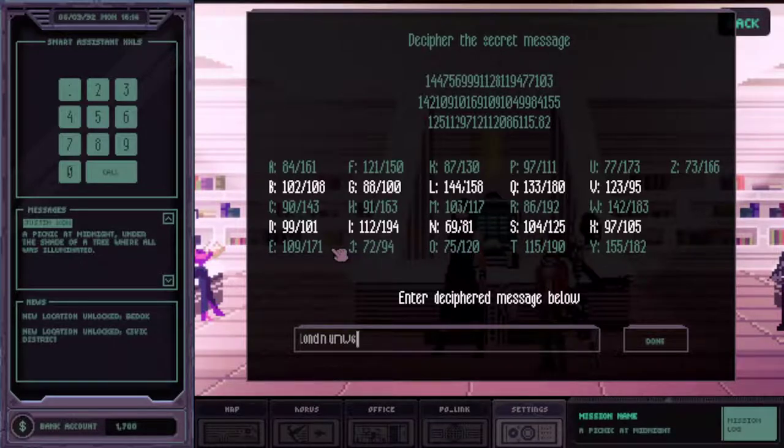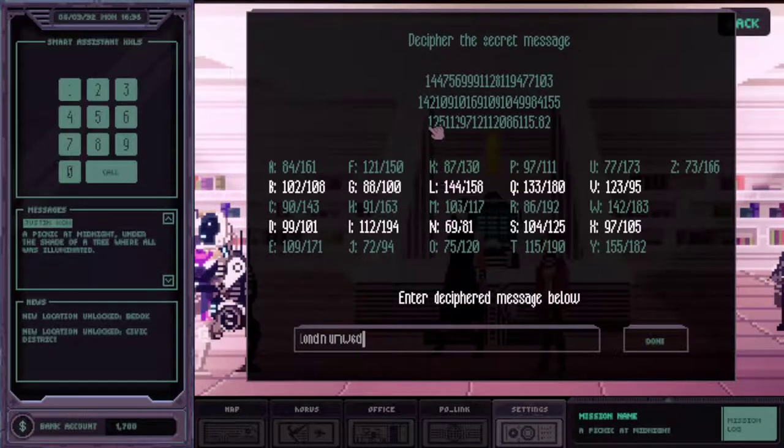109. Oh, I hit the wrong thing. At least it didn't restart me. It just booped at me. Okay, and then 101 is Unwed. London Unwed.